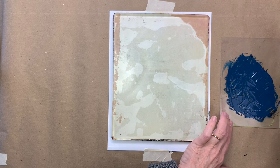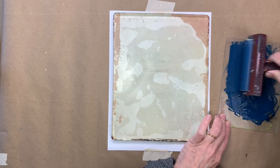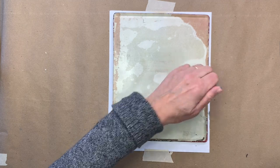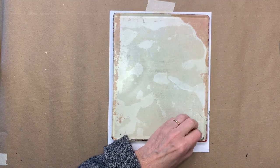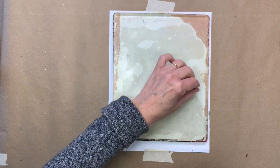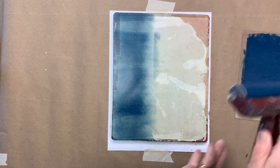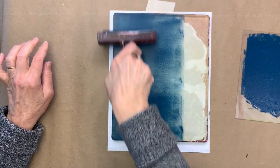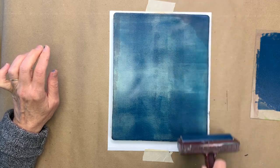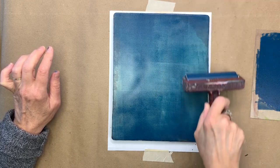Alright, get your soft brayer. Remember we want to use our usual soft brayers and you want to brayer it on the plexiglass till you get a nice thin even coating. Here I am picking off a few dried bits. If you're using acrylic the dried bits might not matter, but when you're using printmaking inks everything shows. So it's a slightly different effect — more subtle, and every little mark and line shows. But your reward is nice thin subtle layers that can really only be found with printmaking ink or Golden Open Acrylics.